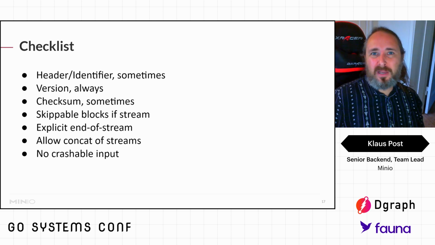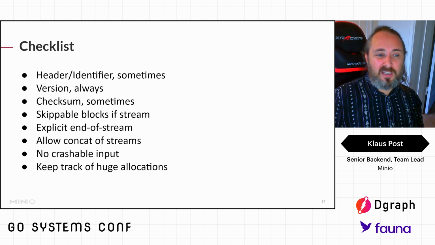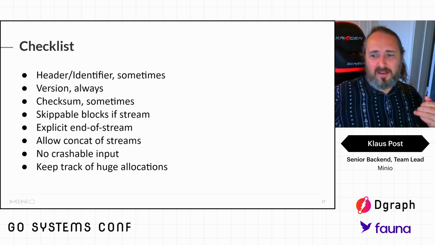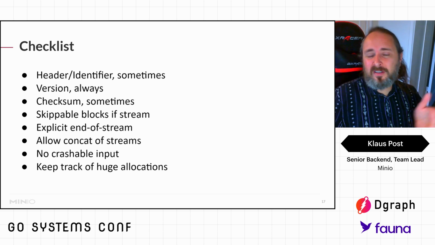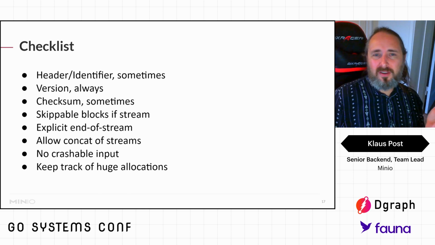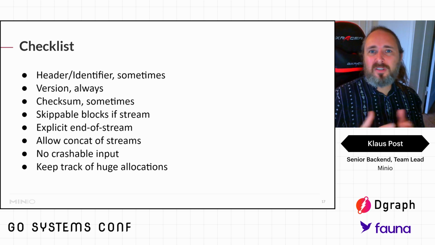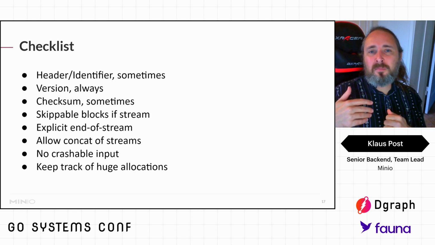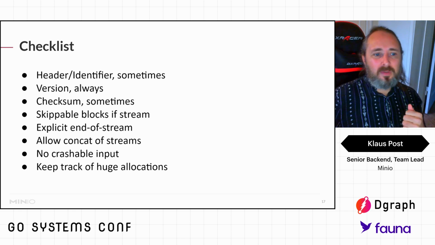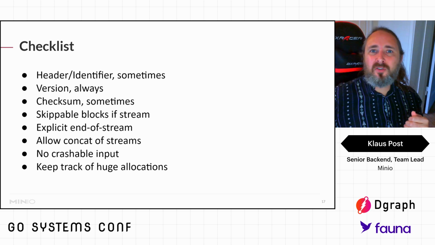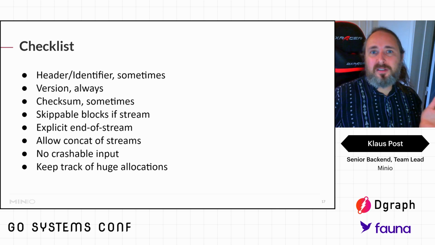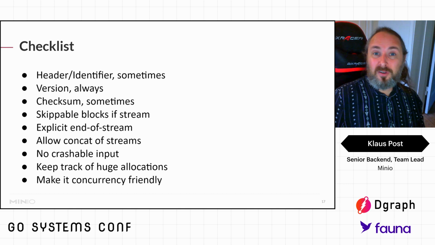Also, no input should be able to crash your deserializer. Keep track of huge allocations, especially if you're receiving data from the outside. So with serializers, where the size of arrays, for instance, are defined up front, also keep track of huge allocations. This is if you are receiving data from the outside. If arrays are defined up front in terms of size, maybe have some way of controlling the size of those. That way, people can't send data to your server that will cause it to allocate huge amounts of data and thereby crash the server.